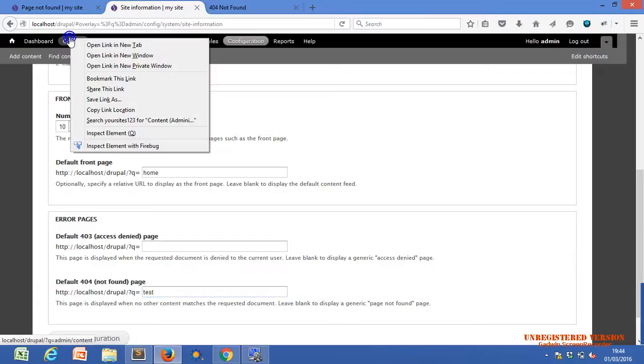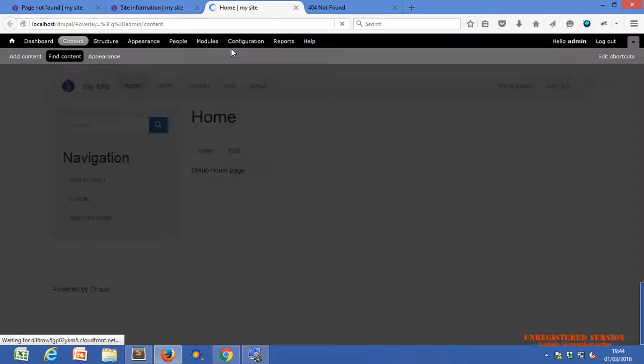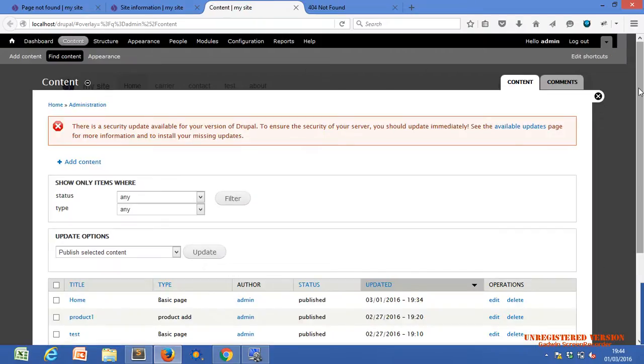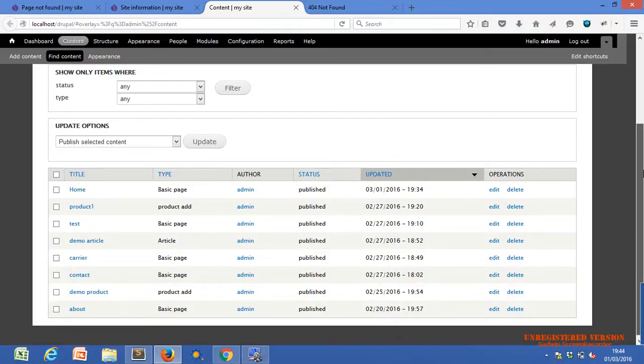Let me check any other page. One second. That should not be on a menu link. See the URLs. Yeah, home, test, contact, about are there, demo article also there.